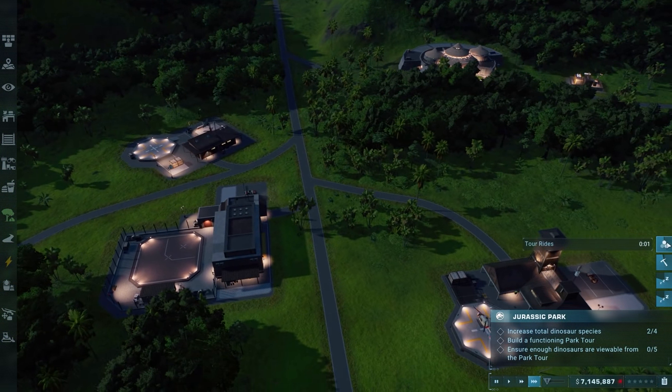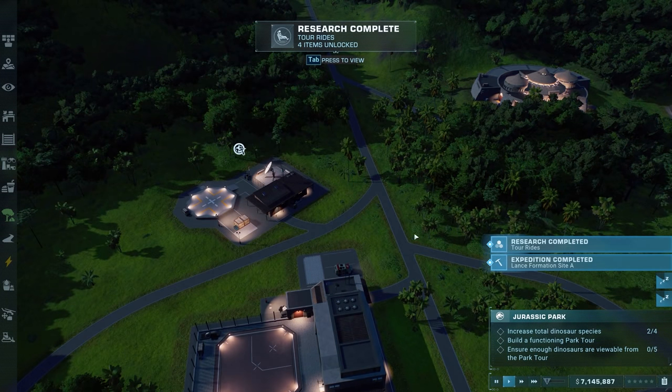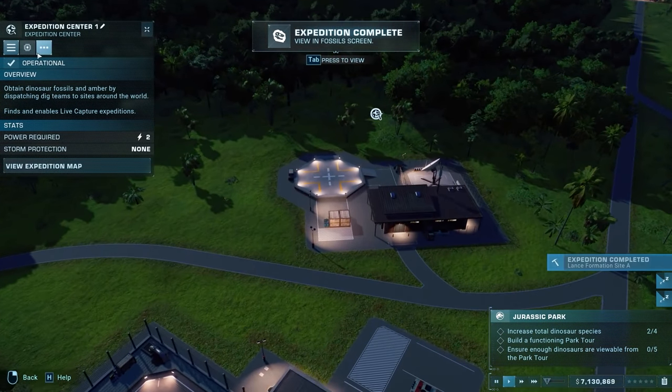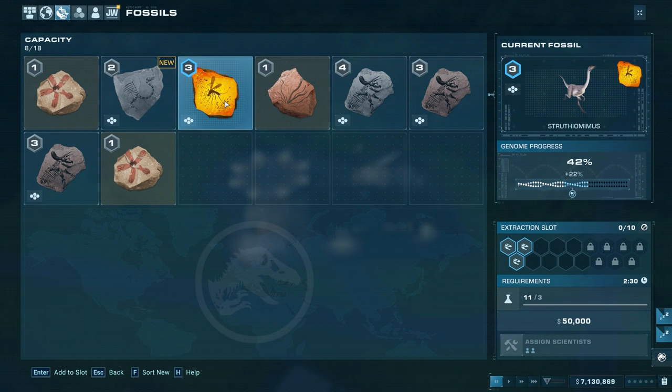We're currently researching that, right? Yeah, there it is right there. It's almost done. Boom! Park Tour or Tour Rides is unlocked now, and the expedition team is back. So how do I pull that back up again? New expedition map. Okay, well, let's just do this. There we go. So we have, oh, wow. Yeah, we have a Triceratops stuff over here, too. Yeah, don't want to forget about that, right?